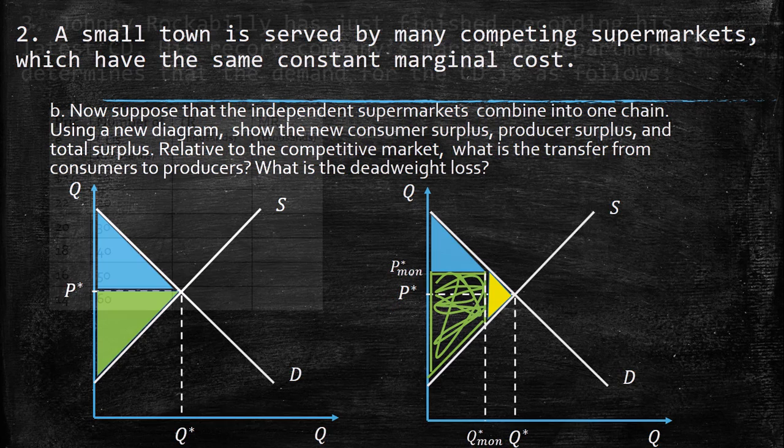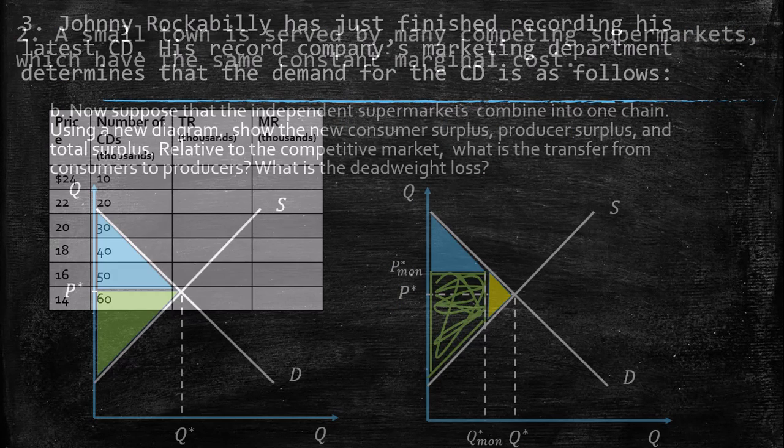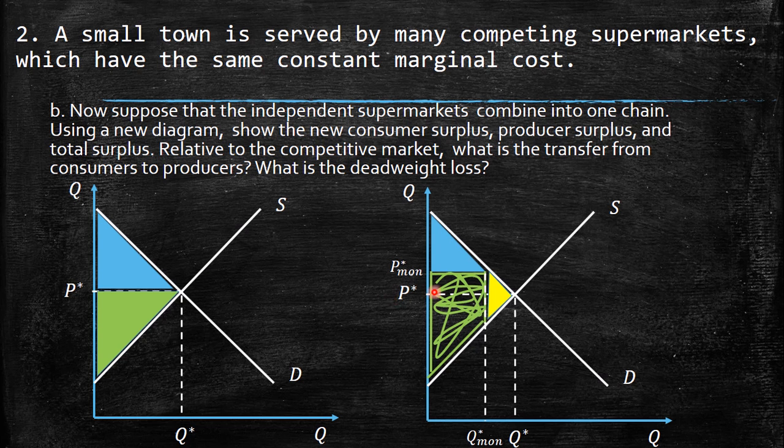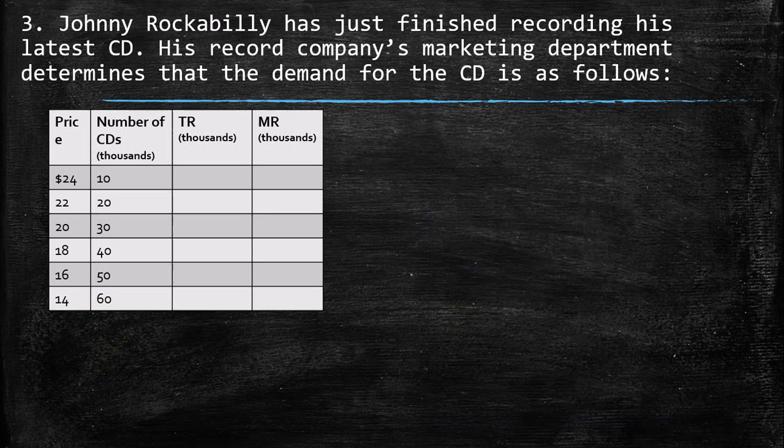And this yellow triangle is the deadweight loss. This rectangle is the transfer from the consumer to the producer, and this triangle is, in the end, the deadweight loss. This little part of the triangle is what producers renounce, they give up in some way, and the consumers don't have it either, because people along this part of the line won't buy anymore due to the higher price.